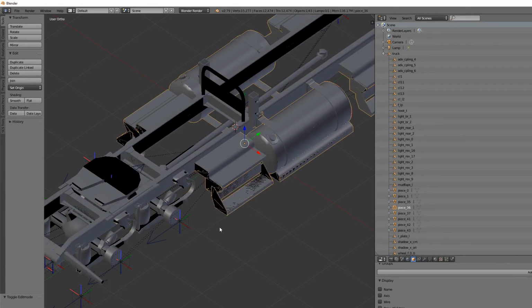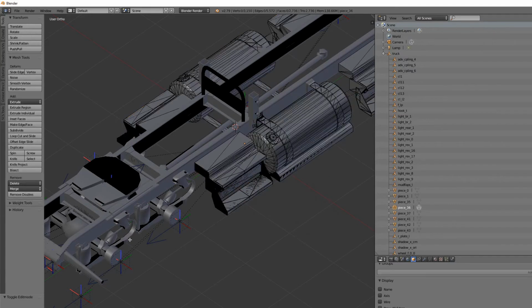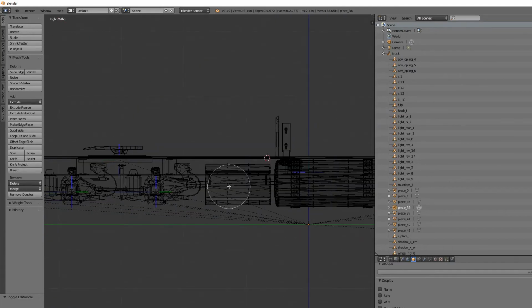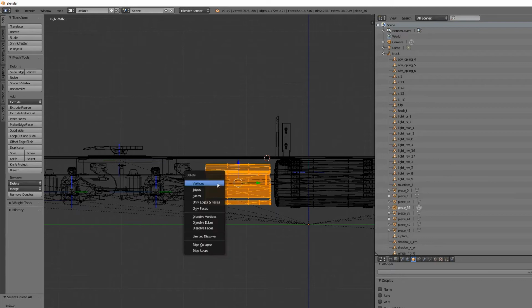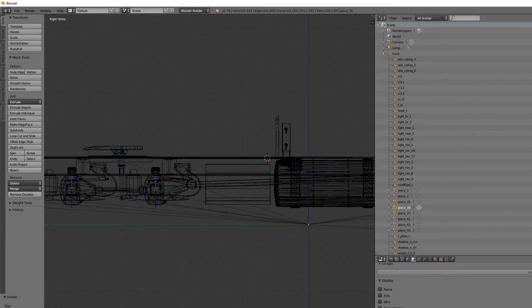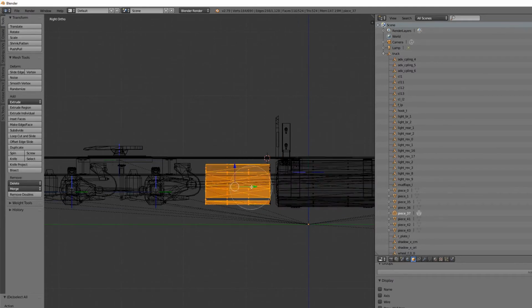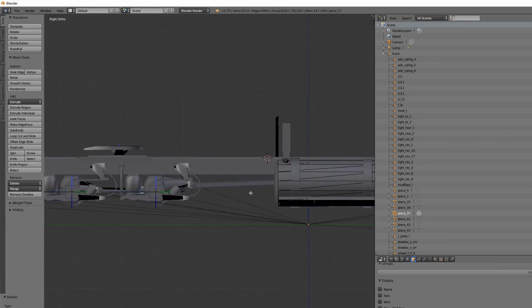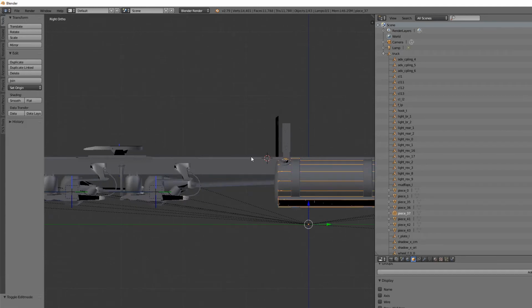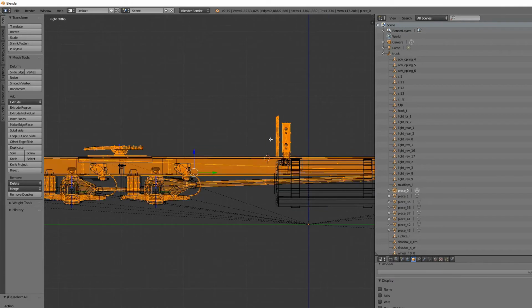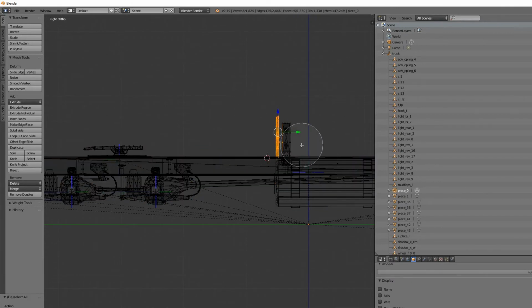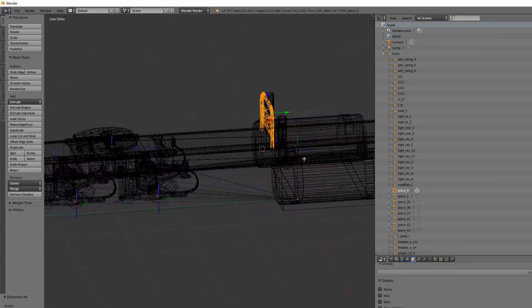Now we're going to edit this one right here. This one has to do with the fuel tanks. We're going to go and press 3, side view. We're just going to select the toolbox, all the parts that belong to the toolbox. C, Control and L, delete vertex. Now we're going back into object mode again, and we're going to do this for the shadows for the fuel tank parts. Oh, also I left that one out. I may do an original suspension because I don't think I've seen this on a W900 for cab suspension.